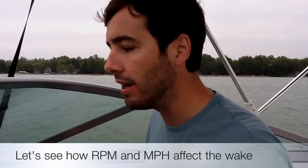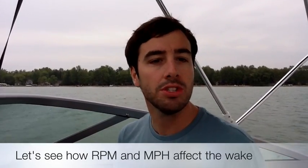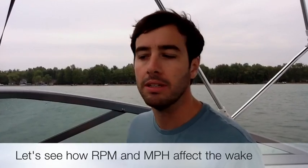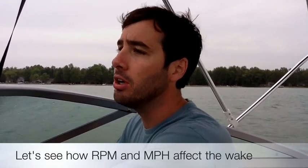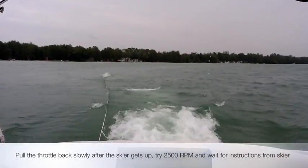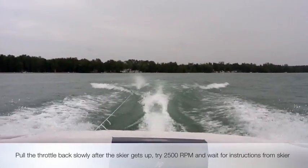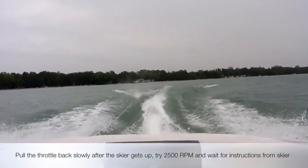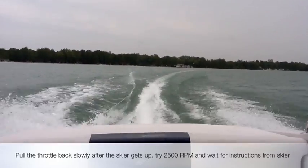Okay, we have our skier behind us, we're ready to go, and then as we're going, I'm going to call out the RPMs and miles per hour so that you can see how the wake is affected by the speed. Okay, so we're going to say 1, 2, 3. See our wake forming. We're going about 10 miles an hour, but we're at 3,000 RPM. Pull it back. We're now at 25 miles an hour and 2,700 RPM.